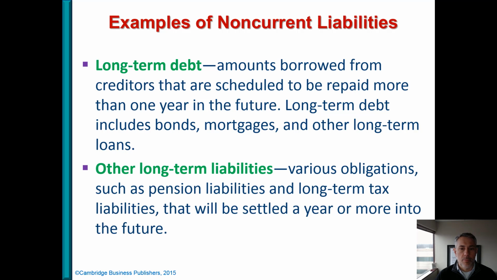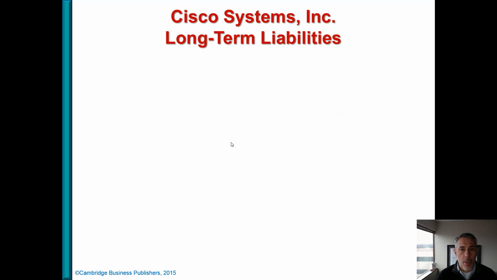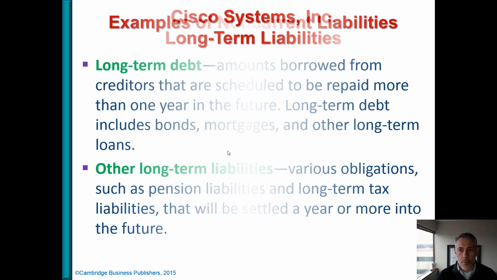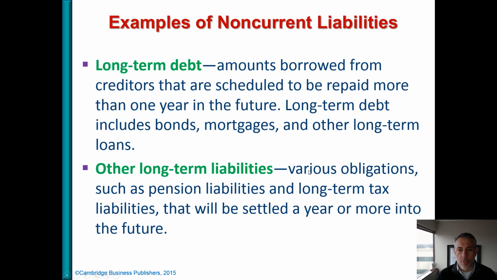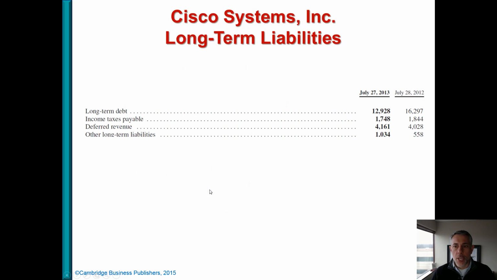Non-current liabilities, long-term debt, other long-term payables. Usually these are with bondholders or long-term debt that has been borrowed from the bank. Other examples might include mortgages here. Other long-term liabilities, pension liabilities, long-term tax liabilities. You see those take various shapes, sizes. Again, consult the footnotes for all the details with regard to each one of those when they come due, and specifically with regard to your target companies.